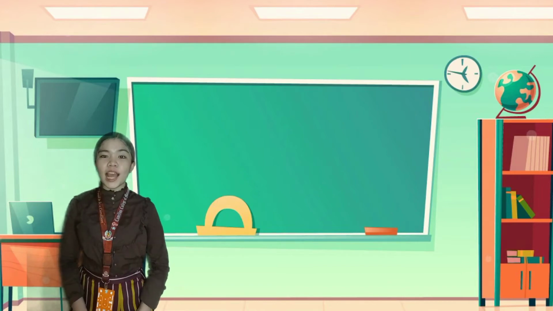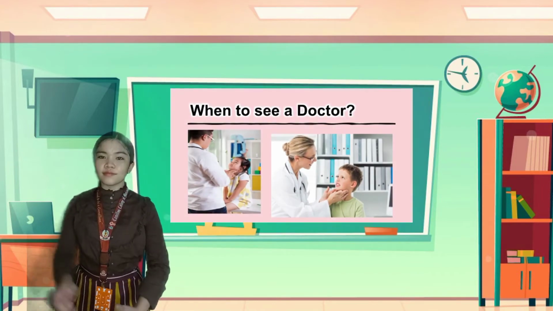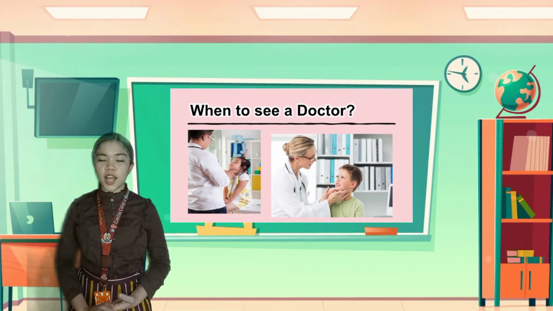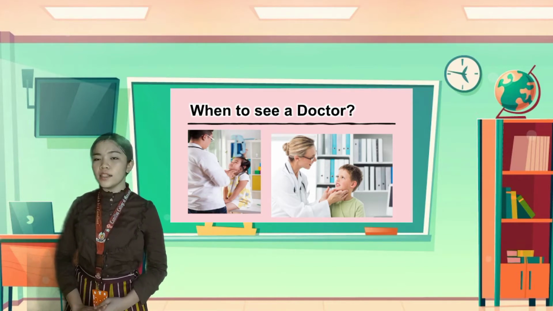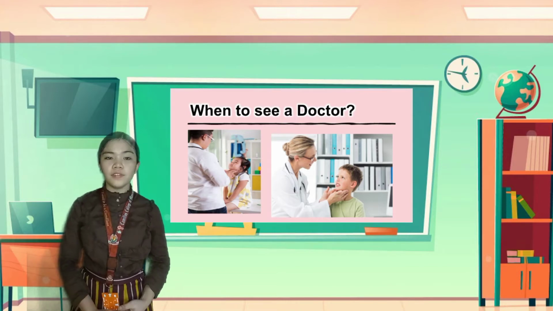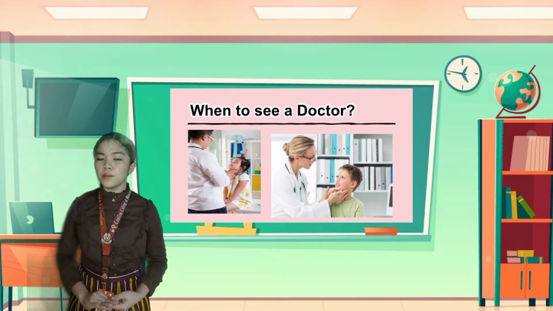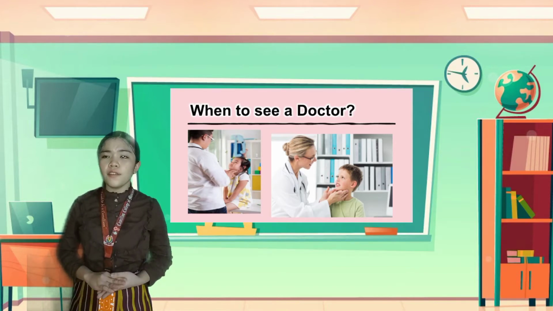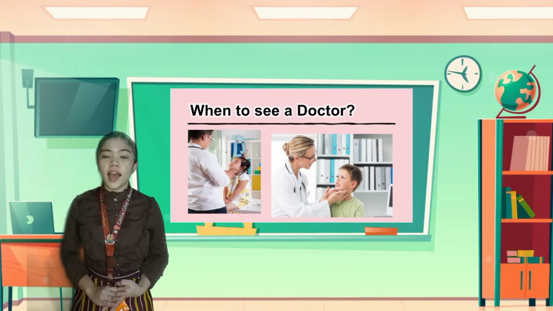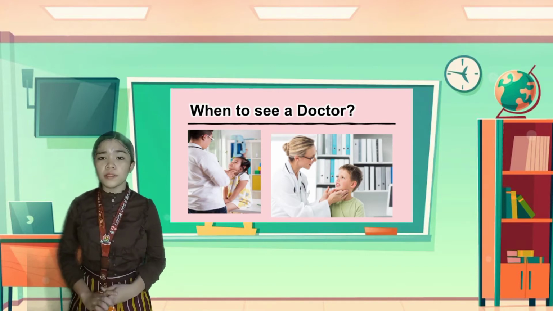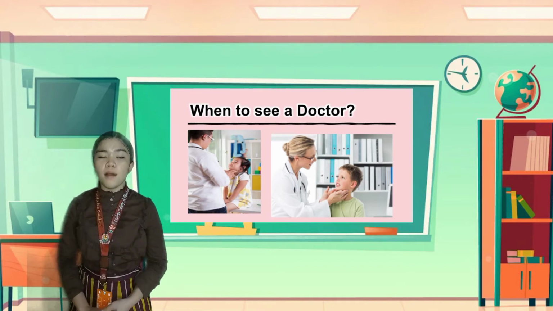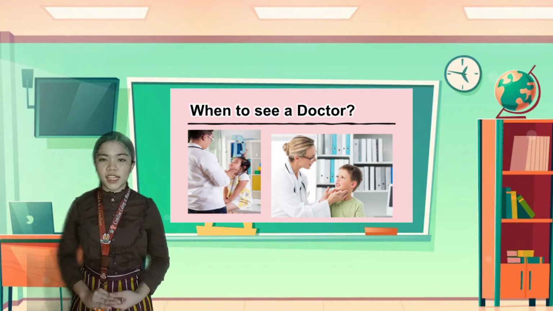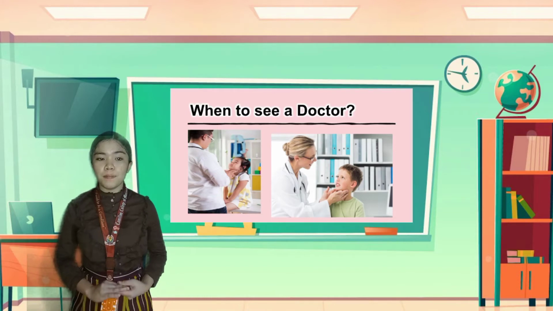So, when to see a doctor? Usually, if you have more serious symptoms such as a stiff neck, a severe headache, painful testicles, or severe belly pain, call your doctor right away. See your doctor if you or your child has signs and symptoms of mumps, because mumps is highly contagious for about 9 days after symptoms appear.